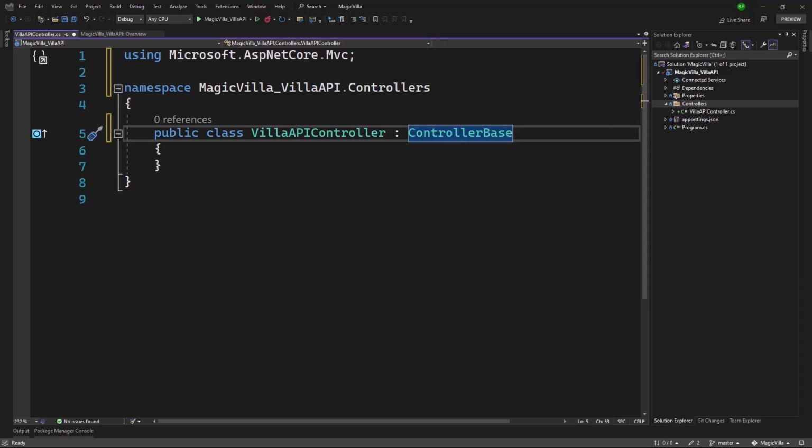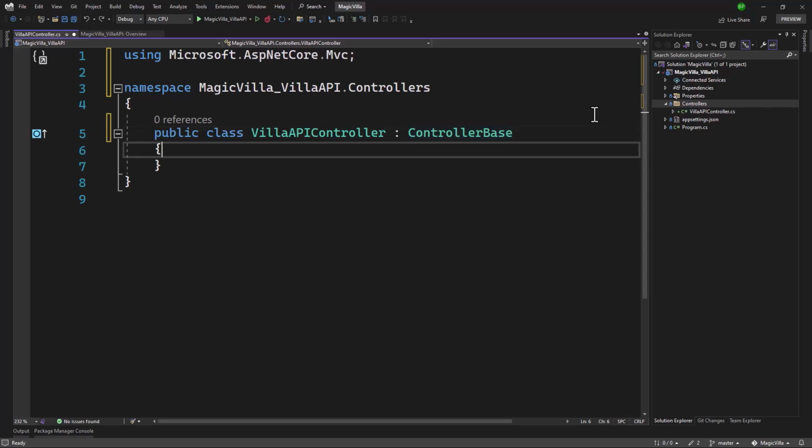ControllerBase contains the common methods for returning all the data and responses that are related to controllers in a .NET application. If you were using an MVC application, rather than ControllerBase, that would derive from the Controller class. But the Controller class also has support for views that are used in an MVC application. Our application right now is an API application, so adding support for MVC views will be an overhead that we do not want. So we will not use any of the classes or overhead that are not needed. We will stick with the minimal one, and if we have to add something else here, we can of course change that.